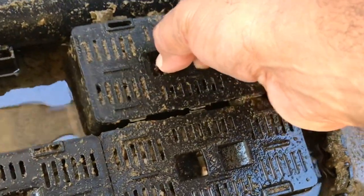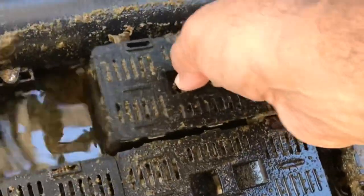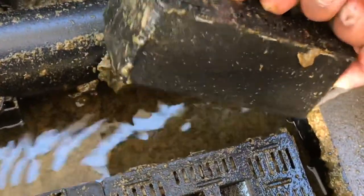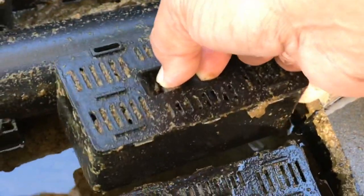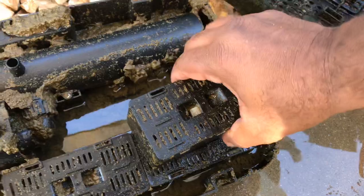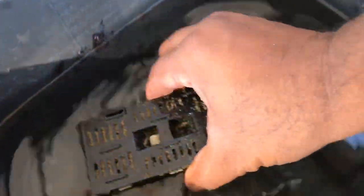Now each one has these little handles here. They kind of sit in there. See those little squares? They line up with squares down in there so they kind of stay put. But anyways, we're gonna take these out and clean them off in here by just shaking them. This is how I clean it. I usually pound it against the bucket and all that muck will get loose.